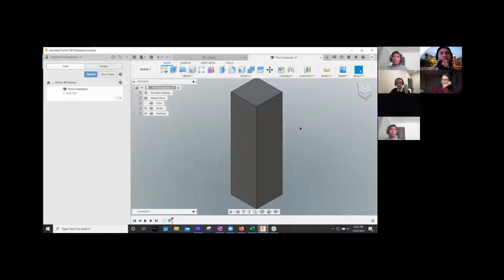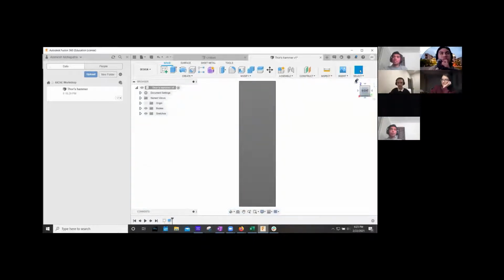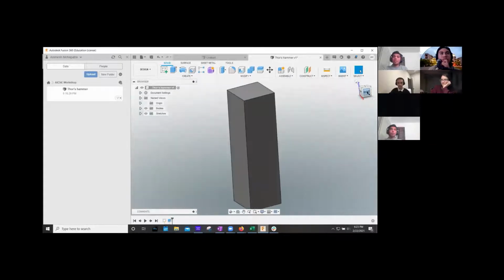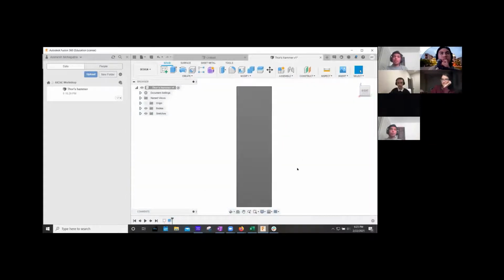So I'm going to go to the right side. I'm going to click right on my cube. And if you're lost, just press home and then press right on your cube, and then you'll end up here. And I want to make a little hole for my handle to be put into. And to do that, I'm going to click on the gray face. So double click on it, and then click this Create Sketch.